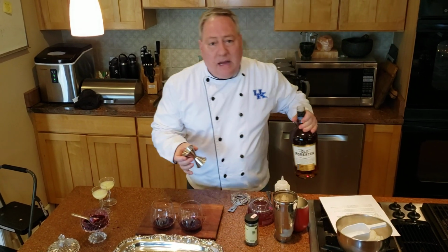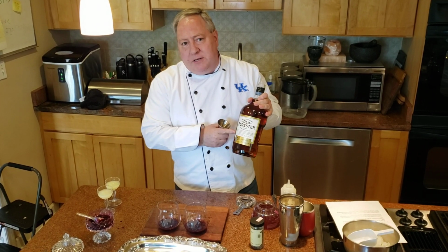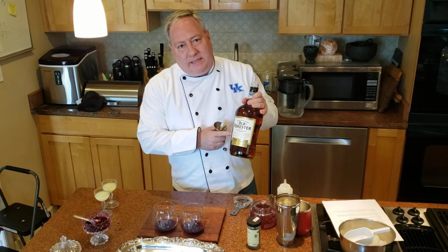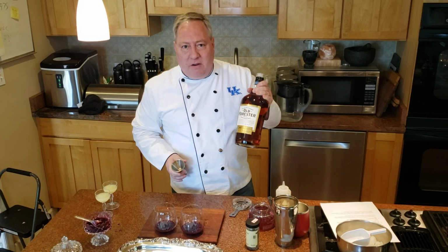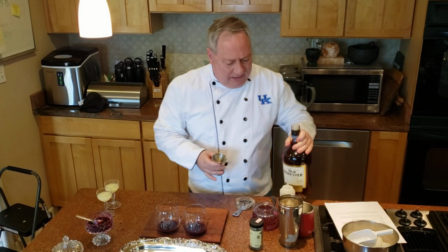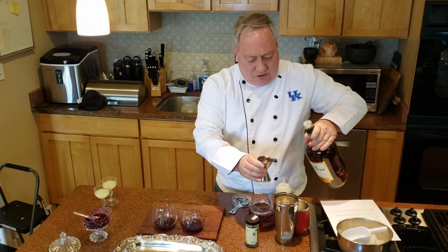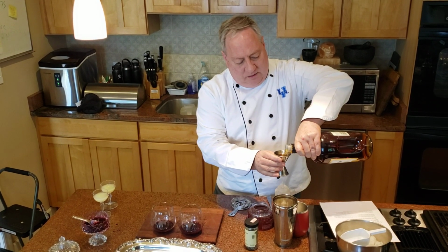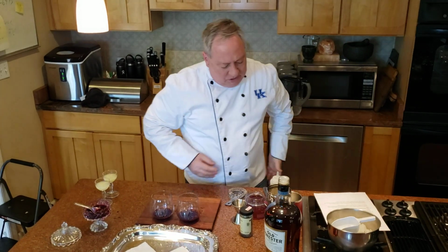Now, it's 2 ounces of our utilitarian Old Forester bourbon. For those of you out there keeping track, this is a little embarrassing. Quarantine COVID-19 bottle number 7 of Old Forester in the large bottle. We've done a lot of these videos, and it's not just me, I promise, that's having this bourbon each day. So there's 2 ounces, but what are we doing? We're doing 2 drinks. 4 ounces of our bourbon. Delicious bourbon.